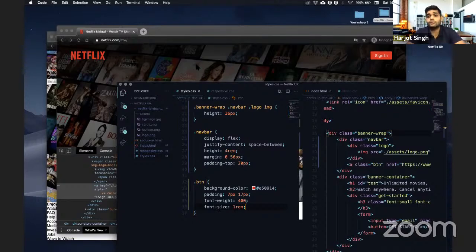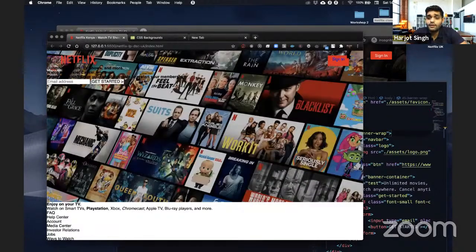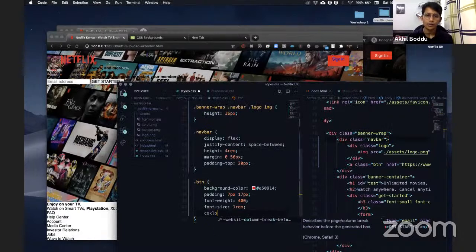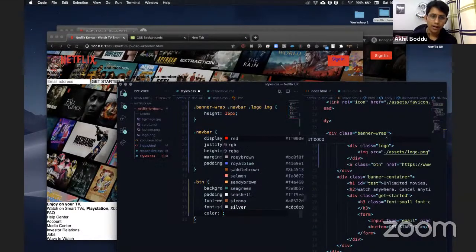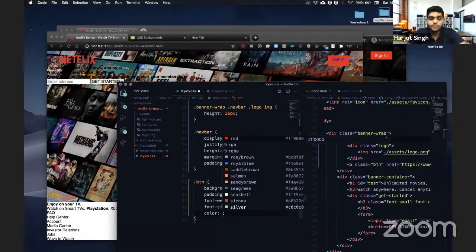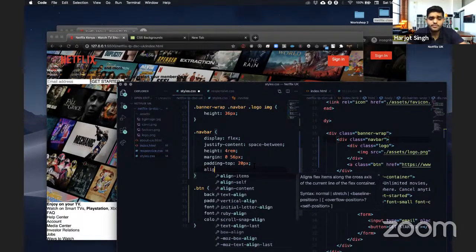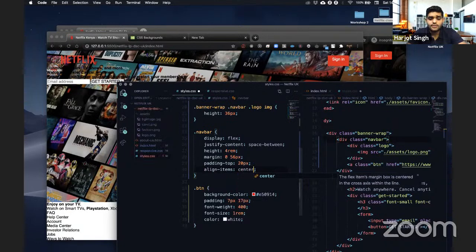Oh, wow. Okay, cool. So we have that button coming up. Sign in doesn't look that good. It's blue. So I think try to align items, like for the navbar. Try to align items center so that vertically all items are aligned center. I think that makes a difference. Okay, try that. Cool, I'll do that. I'm just going to change the color to white first. Navbar align items center. Okay, great. That worked.